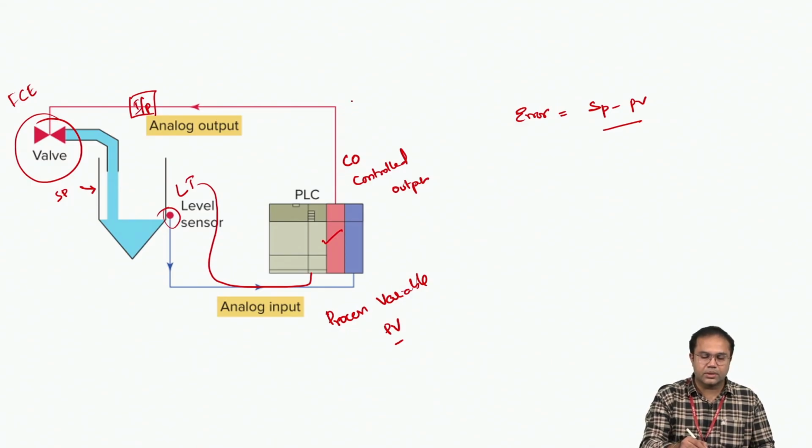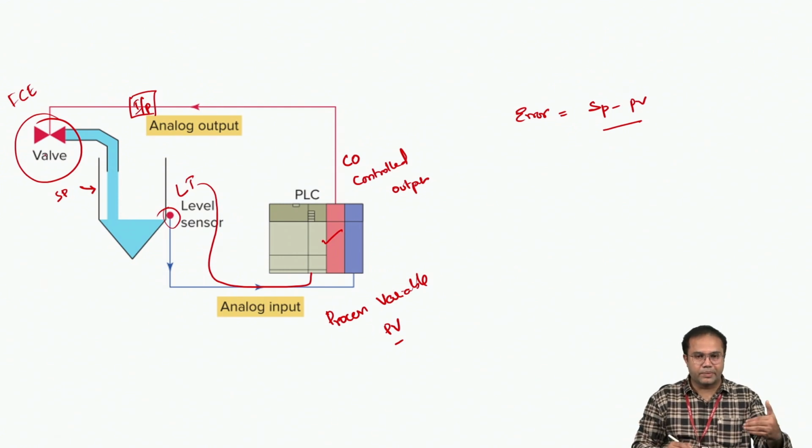So the controller output, let us say the current, will go to the I2P. What happens here is the current is converted into pressure. That pressure goes to the valve, and here the valve opening and closing takes place, right? This is how the operation goes on continuously. In fact, I can say this is one closed loop operation with single input and single output. It's a closed loop operation where I can continuously monitor the level and continuously track my set point. Clear?